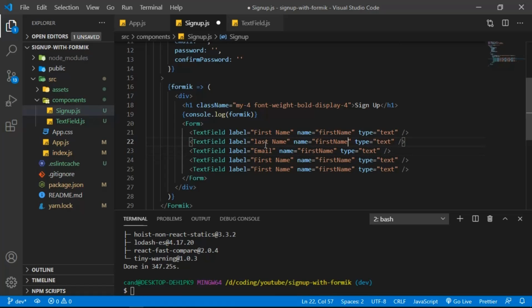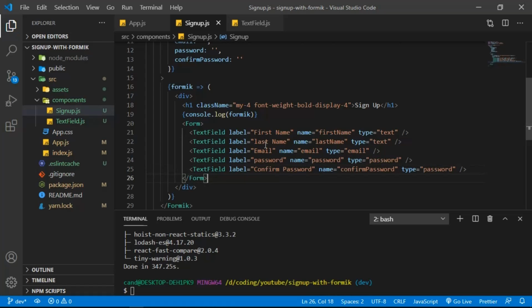The name should be last name, type text; email, name email, type should be email; and this should be password, name password, type password; and the last one should be confirm password, name confirm password, and type password.